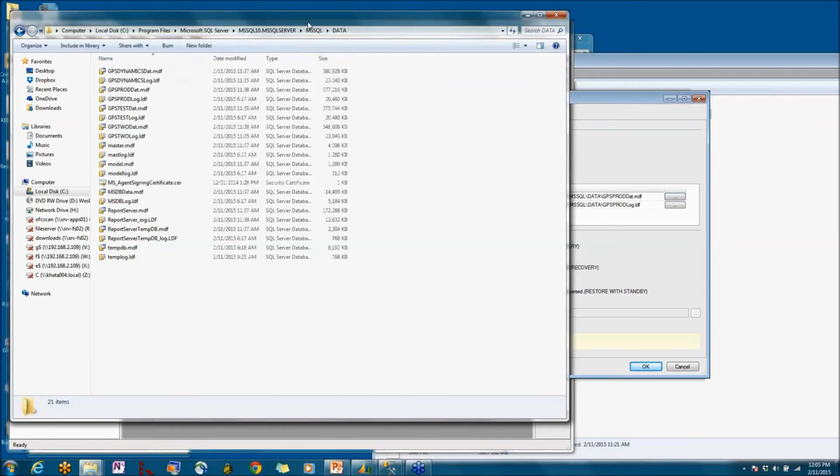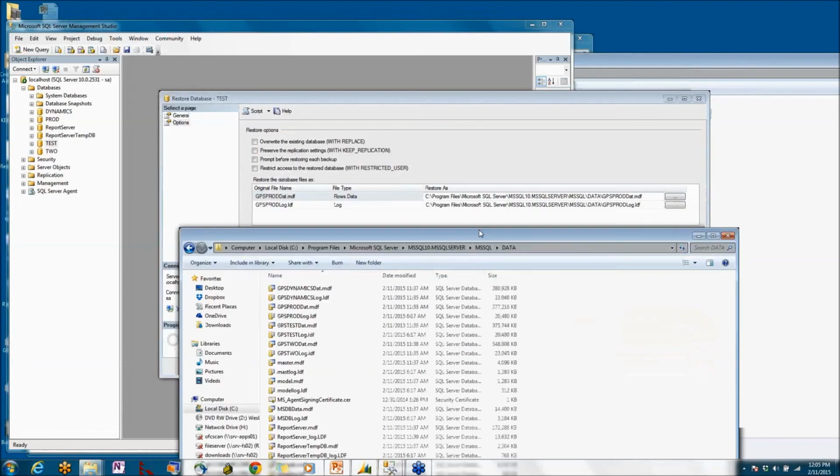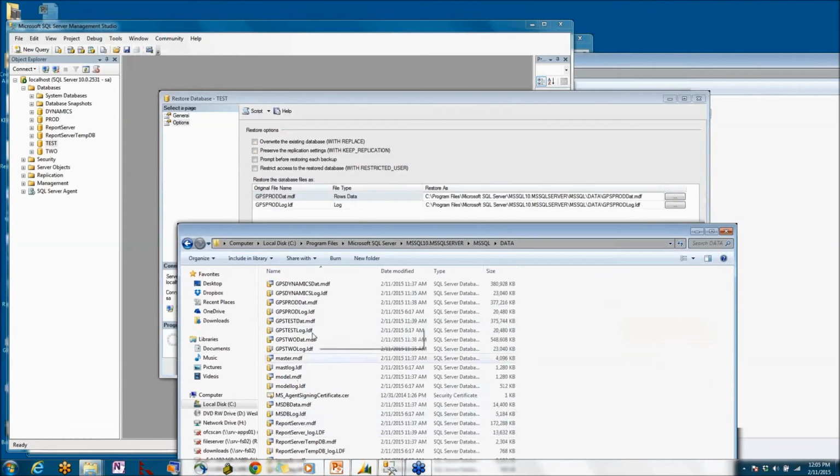Okay, this is where your live databases are sitting, MDF and LDF, and we're basically copying a backup of prod into test, and so it's GPS test and GPS test log.